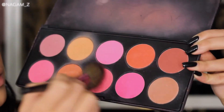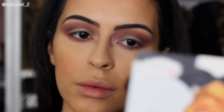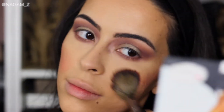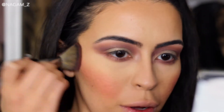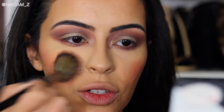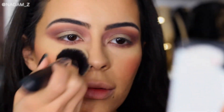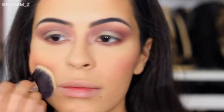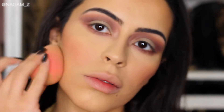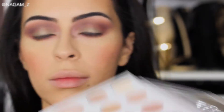With blush I like mixing colors together, so I'm mixing three blushes and applying that to my cheeks, taking it up to my cheekbones. That is way too much blush — might as well finish it off, right? I applied too much blush, so I grabbed my foundation brush — no foundation on it, just the excess already on the brush — and dabbed it into my skin to remove some of the blush.